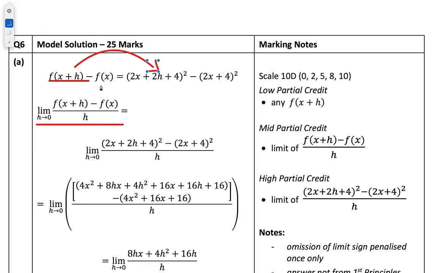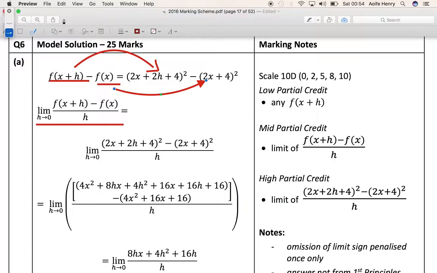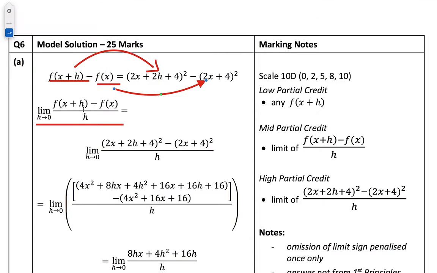And this one is just as it was originally. You don't need to change that. Okay? And you minus it from the other. So this is the y2 minus y1 part. Now, what goes under the line is x plus h minus x, which is just going to leave h.